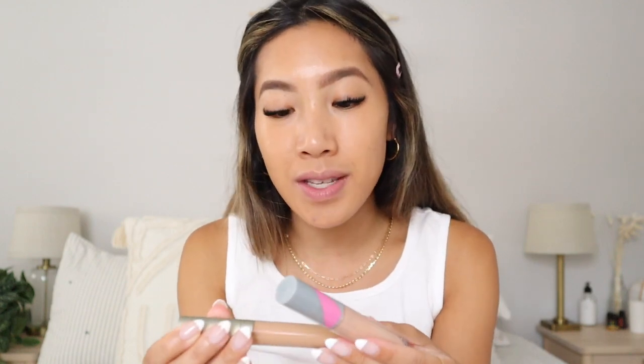Next, I'm gonna go in with my concealer. So I have two concealers that I typically use in the summertime. One is the Ilia True Skin Serum Concealer. This is for spot concealing. I like to use it on my skin. This is the Nutmeg shade. It's finally matching my skin tone now. So I like to spot conceal with it and get rid of any sort of pigmentation that I have in my skin.